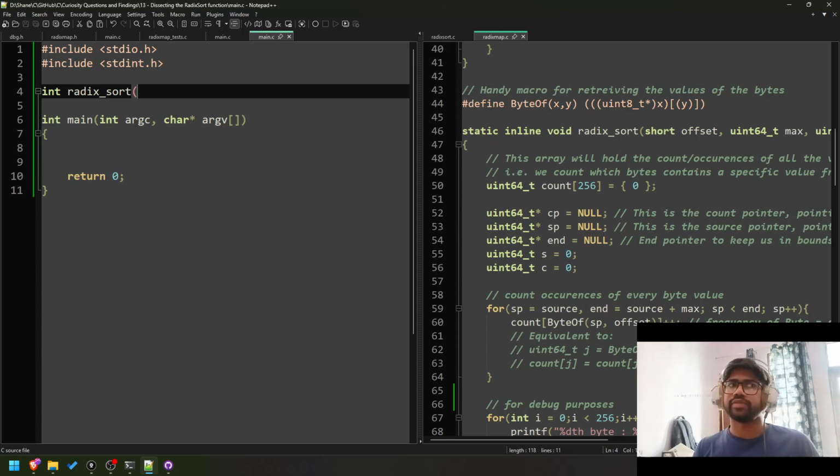Okay, so I will only have 8-bit values. What does that give me? A byte can have values from 0 to 127. Okay, so we got short offset unsigned 8t. Okay, this is the max.